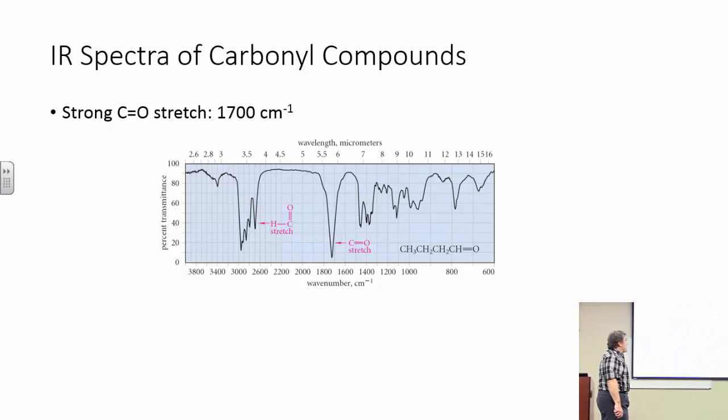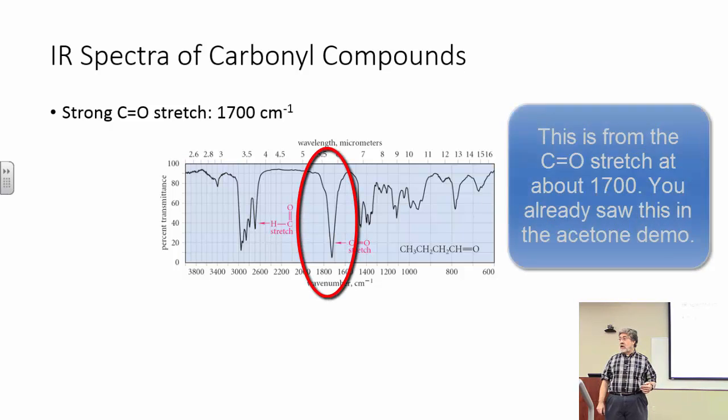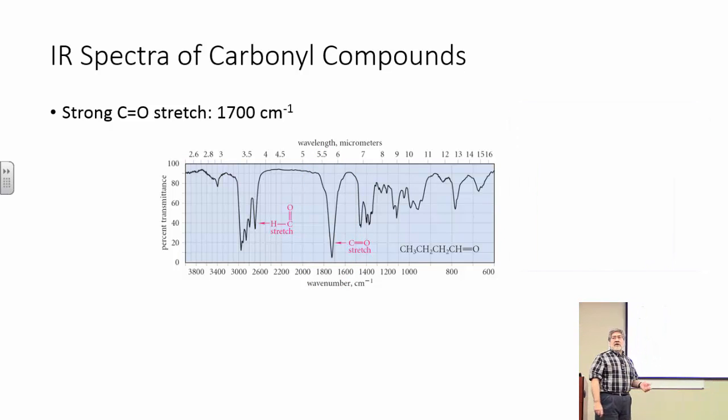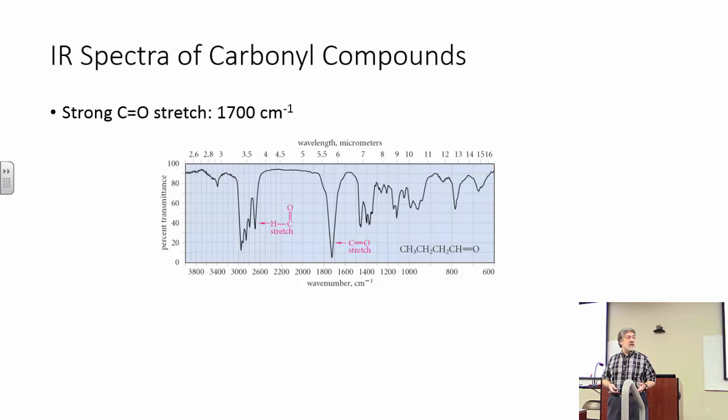C double bond O, it's a carbonyl. This is where I ask you guys to remind yourselves really about the functional groups, because C double bond O is actually a part of several functional groups. Now carbonyls more specifically refer to aldehydes and ketones, but you will also find a C double bond O as part of carboxylic acids, esters, amides, okay? So it appears in other functional groups as well. To this point, really ketones and aldehydes are what you've seen the most when it comes to carbonyls. And that's okay. That's been the exposure up to now.